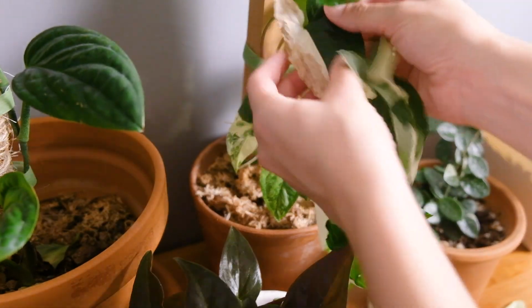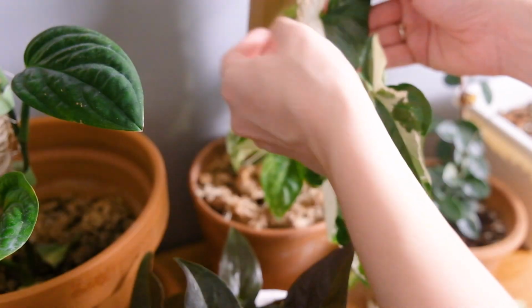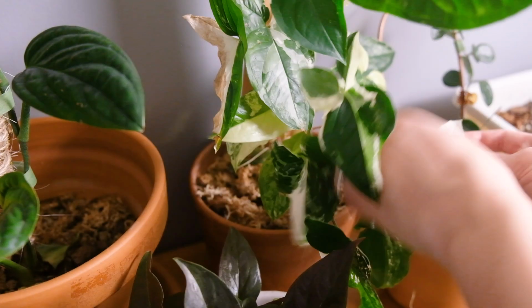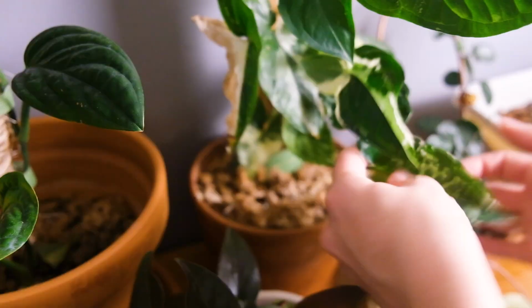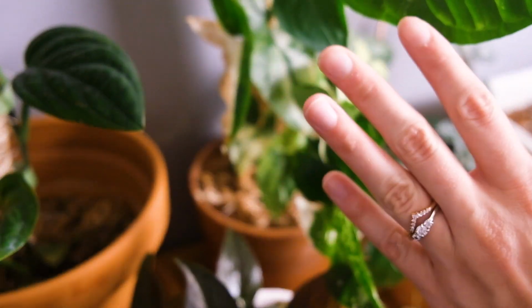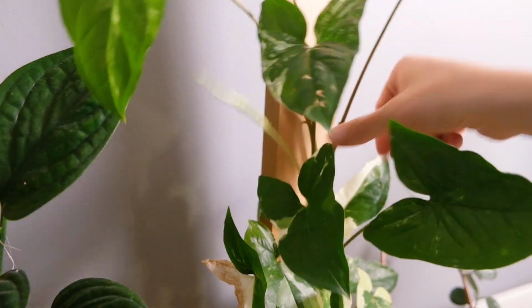Like this leaf right here, I guess it still kind of is contributing with that green, but the white portion has just kind of melted away. This one certainly, though, is starting to go off, so I'm just gonna put it out of its misery. A lot of these are pretty droopy, but I think I want to water it before I chop off any more leaves. But first, I do want to add another piece of plant Velcro.